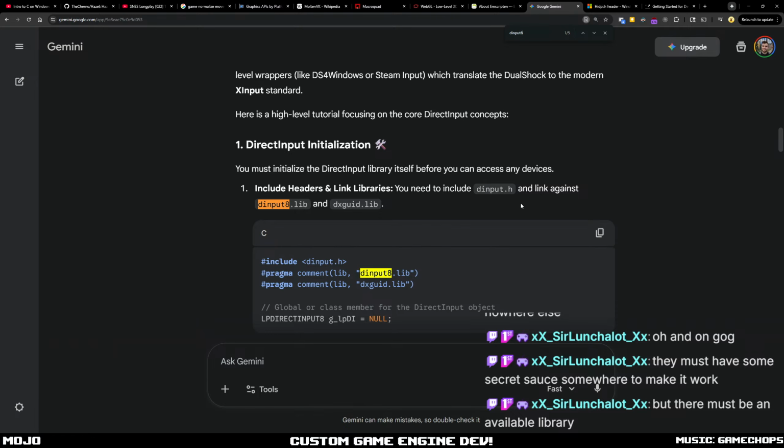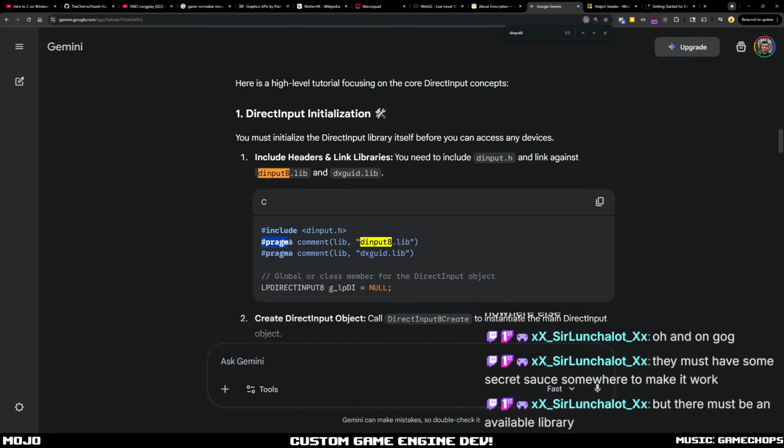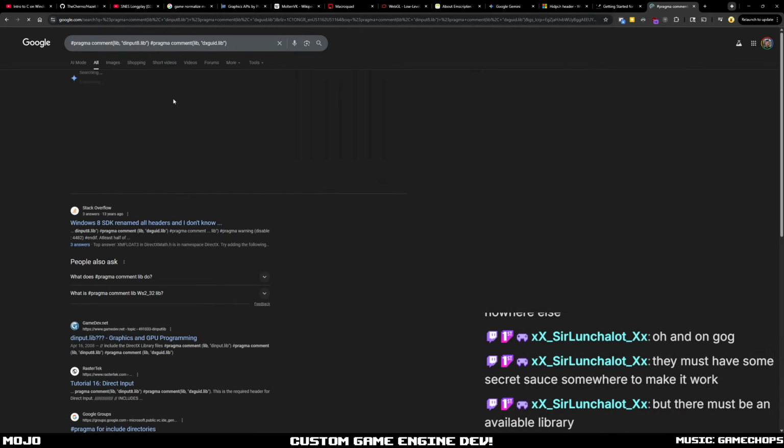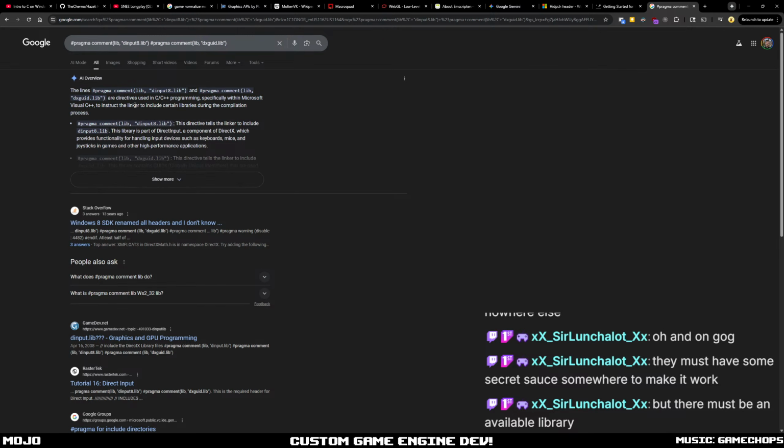You need to include dinput.h and link against. See, I actually don't know this syntax. What does this mean? To instruct the linker to include certain libraries during compilation. Oh, well, I can do that in my linker then.